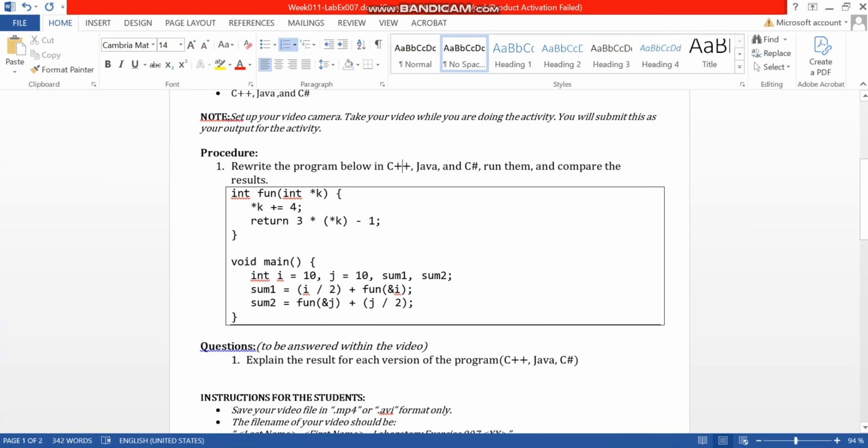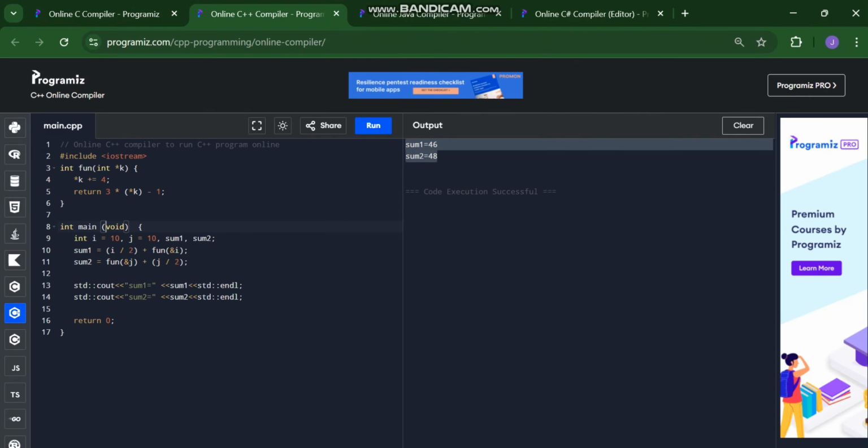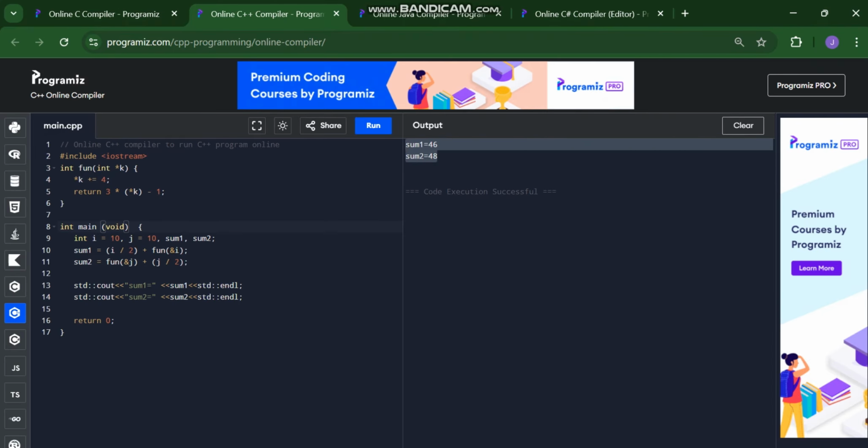But maybe you'll be asking, what if we just copy and paste the original? Because according to the instruction, we need to compare the result, and they actually have the same result. If we were just using the standard syntax in every programming language, because if we used the same syntax, then what is acceptable in that certain programming language is not acceptable in the other programming language, so it could give us an error.